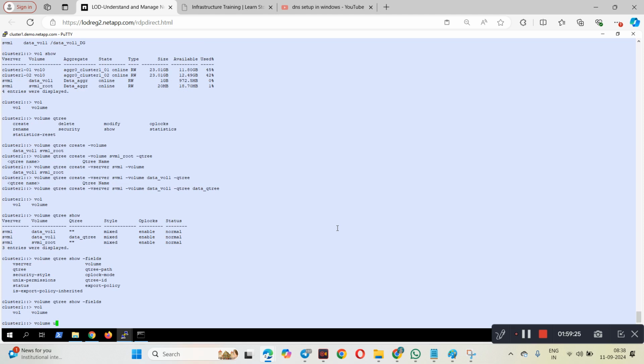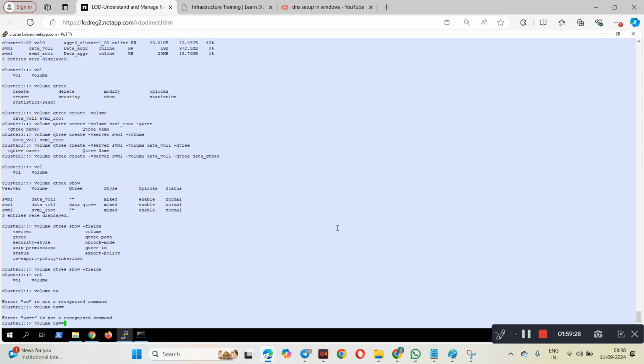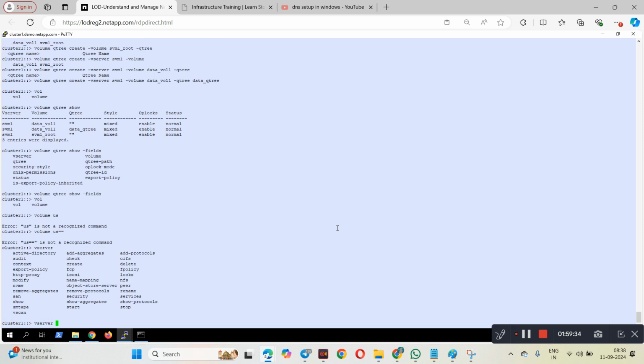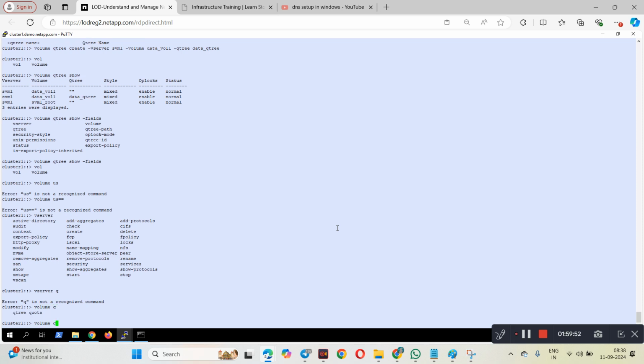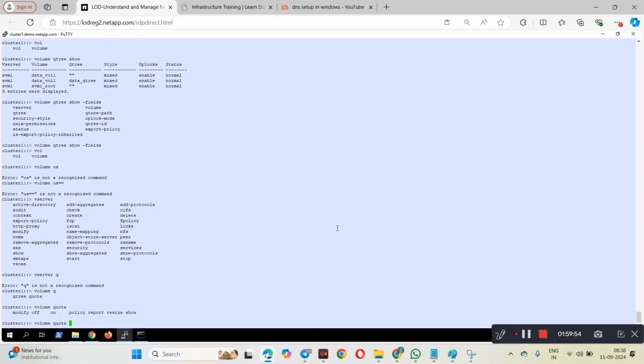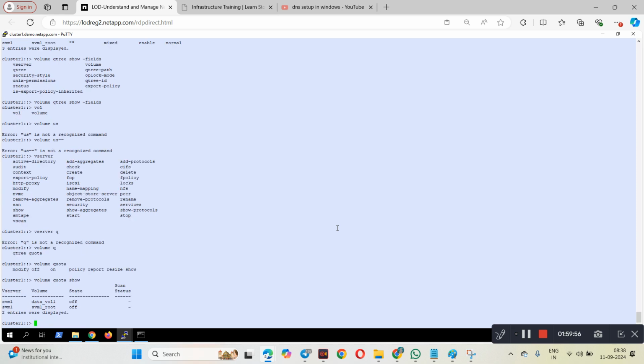Volume, and that is not in the lab. Okay, so I'm just, one second. Not volume, vserver quota. I think vserver quota. No, volume, vserver qtree, vserver show, vserver show protocols. The problem is sometimes I forget the command. Okay, volume quota, yes, volume quota show.